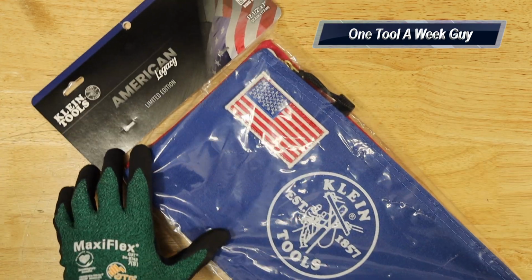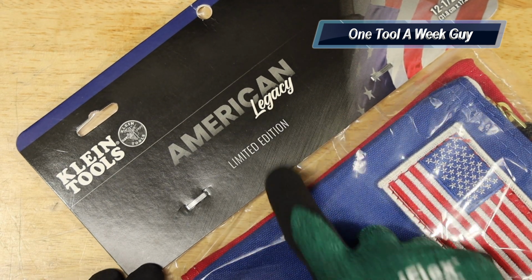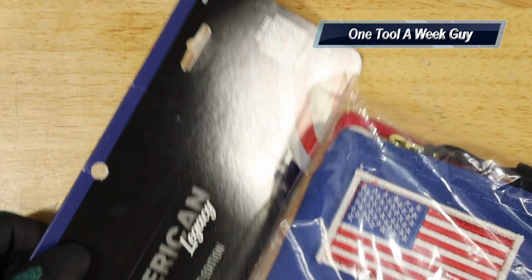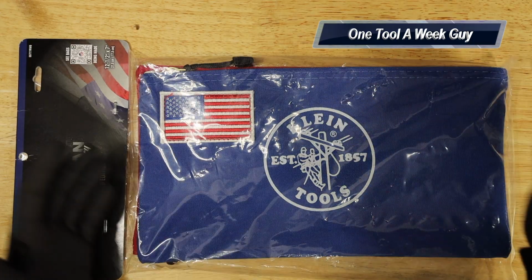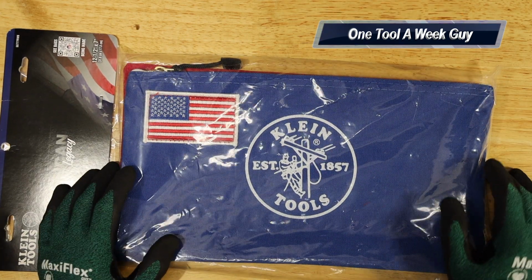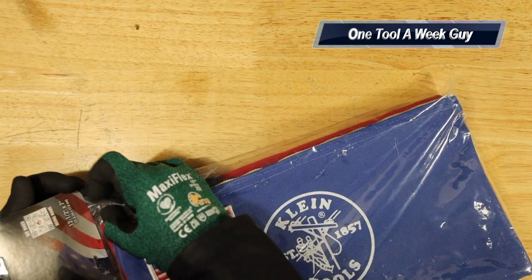Now, of course, let's go ahead and zoom in, and of course, as you can see right there, it's going to be Klein Tools. And you're going to have the American Legacy and, of course, limited edition, the QR code right there. That way you could scan it and see how the bags were made. And, of course, the links will be at the bottom. Now, the bags are going to be 7.5 inches long and, of course, 12.5 inches wide. Sorry about that. So let's go ahead and open up these babies back here.